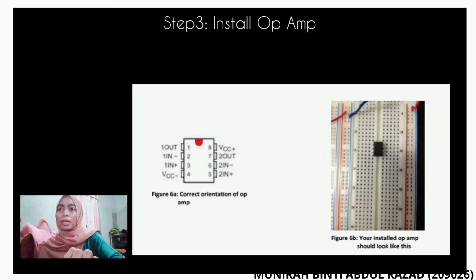Step 3. Install operational amplifier. Find your operational amplifier and examine it to locate the semicircular notch that is cut into the face of it. The notch denotes the top of the operational amplifier, giving you an orientation point. Straddle the center of the operational amplifier across one of the vertical breaks in your breadboard, with the notch pointing up away from you. See figure 6b. Gently press down to ensure that all legs are fully inserted.